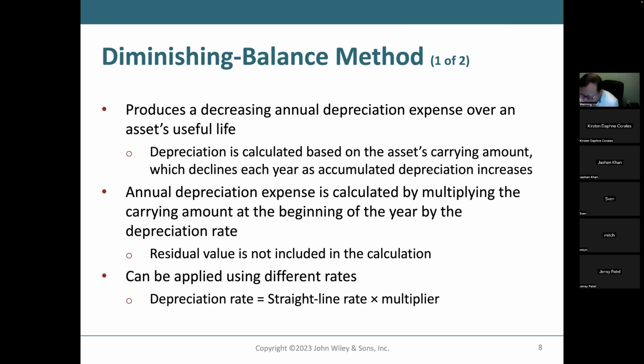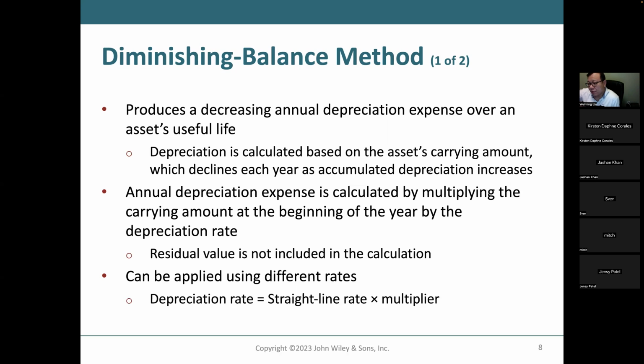This type of depreciation method reflects that the revenue generating ability of certain assets is like that. They help you make lots of money in the early years, but their power to earn money gradually decreases in the later years. So for example, computers. In the early years of using a computer, that's the time you use it a lot, and it helps you generate revenue.